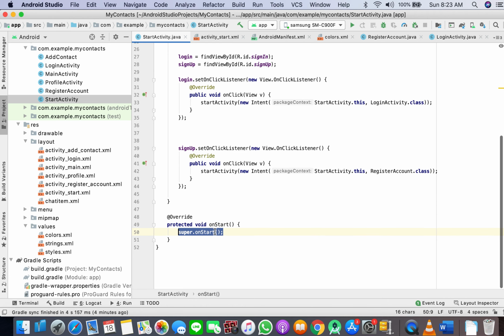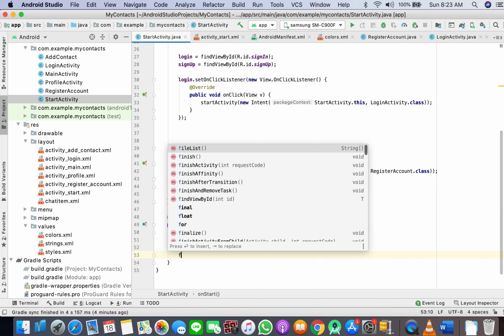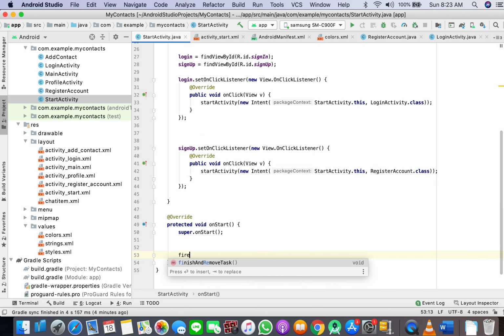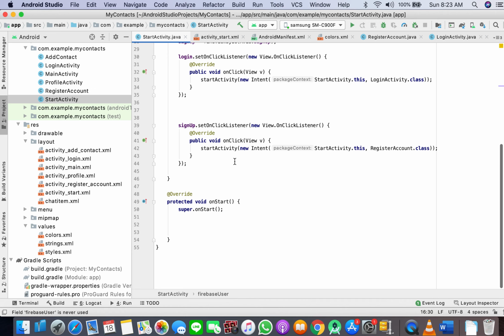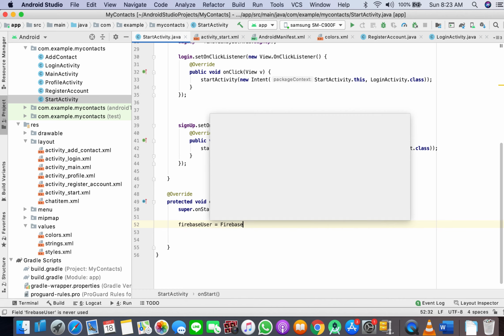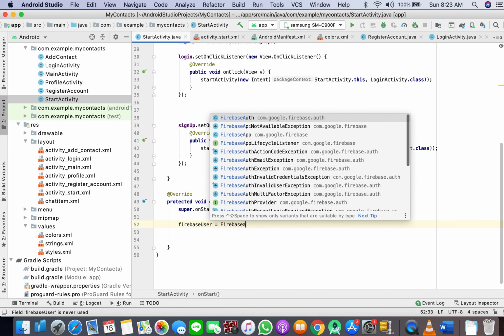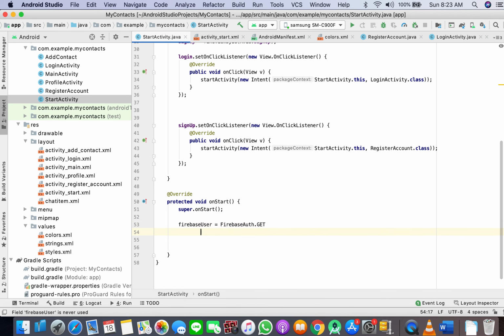So that is why Firebase user, Firebase authentication, get current user.